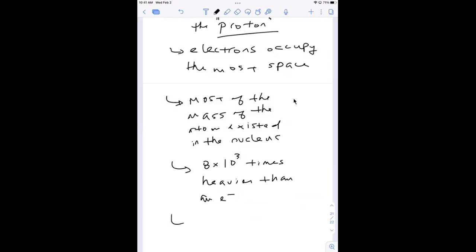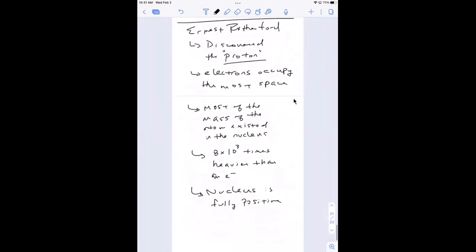It's fully positive. Think about the fact that if the nucleus wasn't positive, then there would be no deflection. But like charges repel one another. So these positive alpha particles hitting that nucleus and being repelled meant that they were coming into contact with a charge like themselves. So all of these little pieces of data came out of this Rutherford experiment.